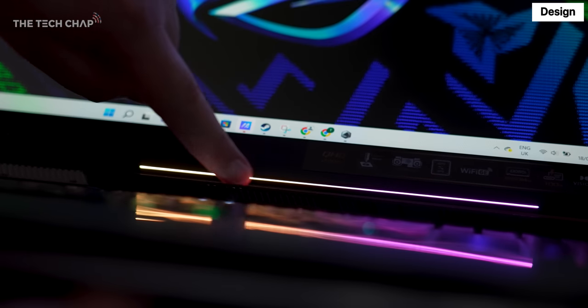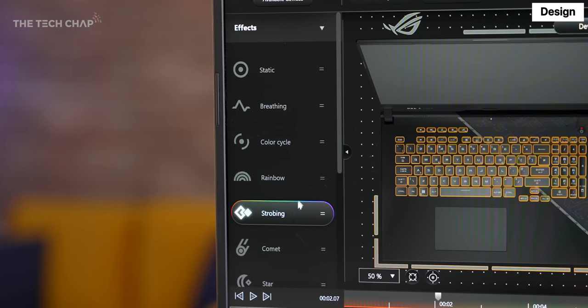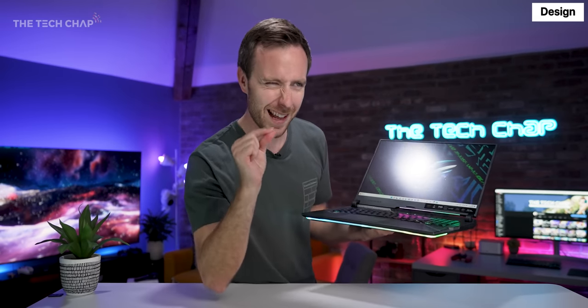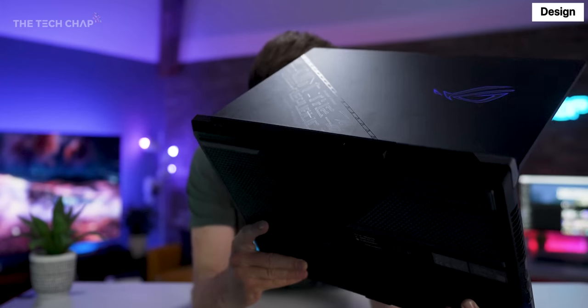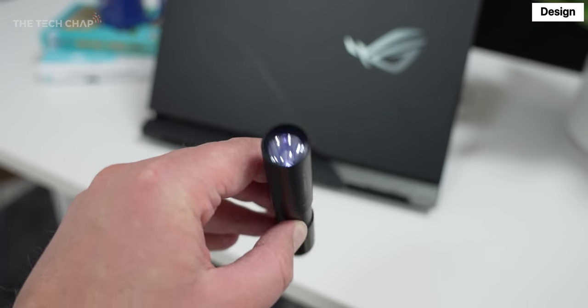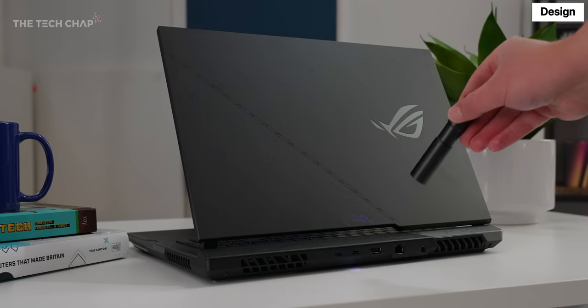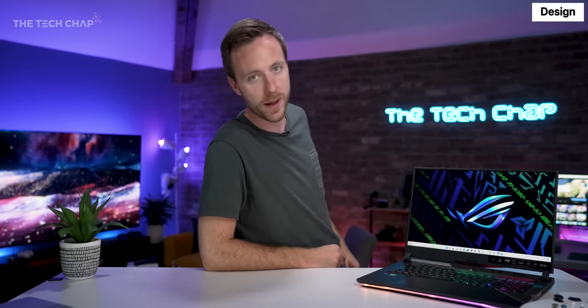It took me a while to notice this, but there's also a strip of RGB along the bottom of the lid, which shines down onto the keyboard deck. All this is customizable via Aura in the Armory app. ASUS have also added this invisible ink design on the lid, which you can just about make out if the light hits it. But really, you're going to want to shine the UV black light that ASUS bundles with the laptop for a proper look at this invisible ink cyber text. Apparently these shapes take their design from ASUS's free Scar Runner parkour game. They spend six months developing something you're not going to see unless you shine a black light on it — something you might do a couple of times and then never again. But why not? It's fun. Never change, ASUS.